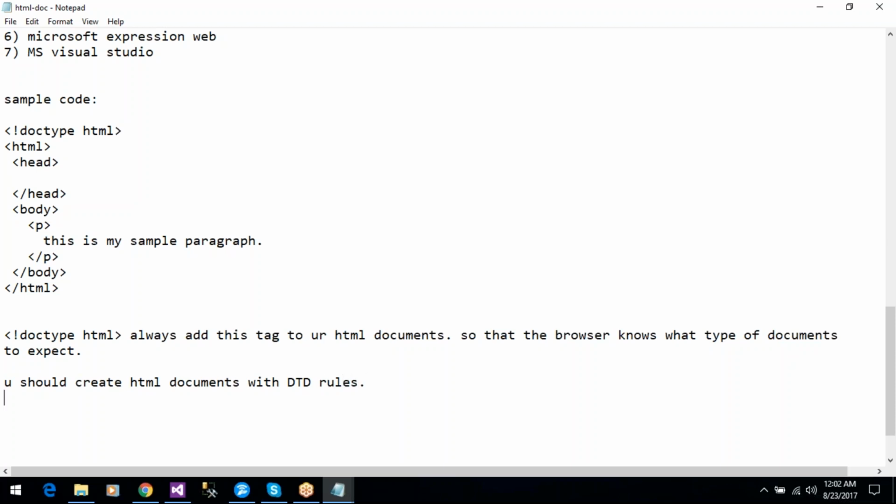DTD means document type declaration. You should specify the rules for the markup language using DTD so that the browser renders the content correctly in older versions.